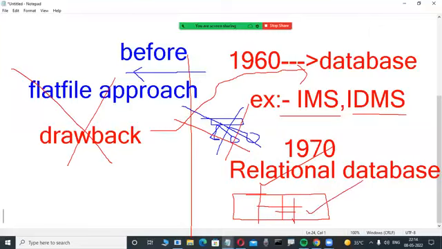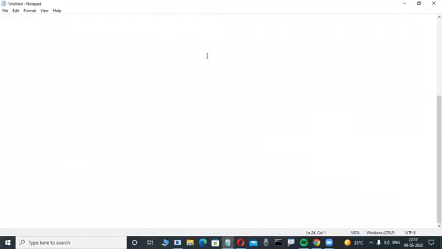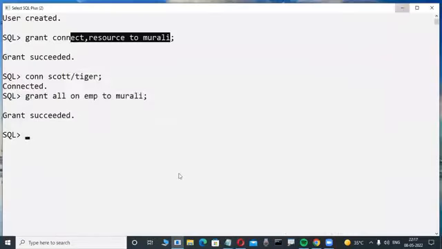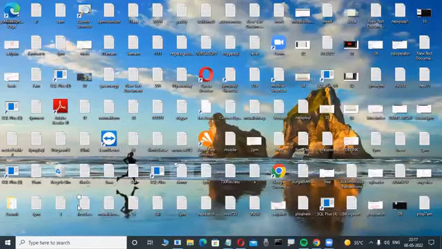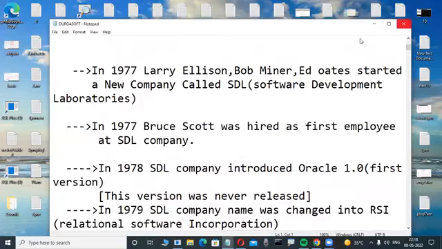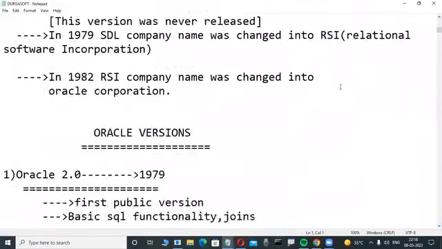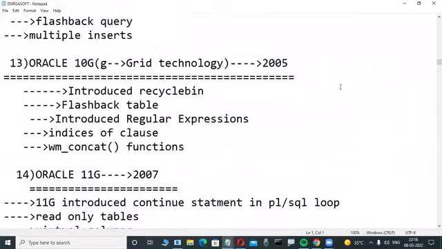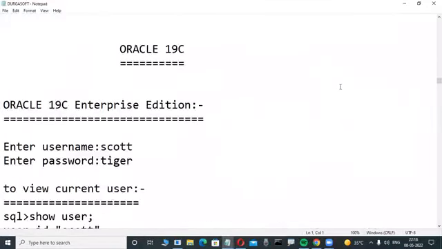For handling this relational database, E.F. Codd introduced a language, SQL, though in those days it had a different language name. What was that? I will explain it with a diagram. Don't worry, this is a big history. In the future, in the history chapter, we will learn all these things.